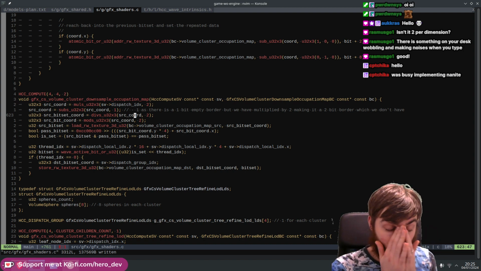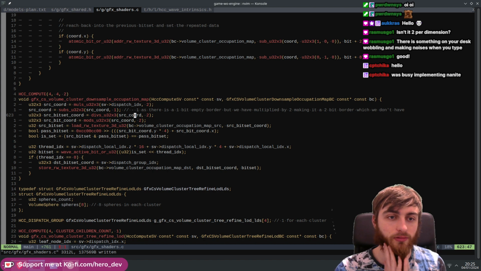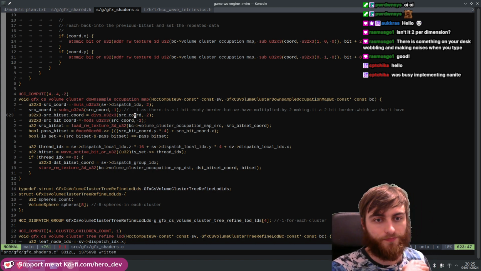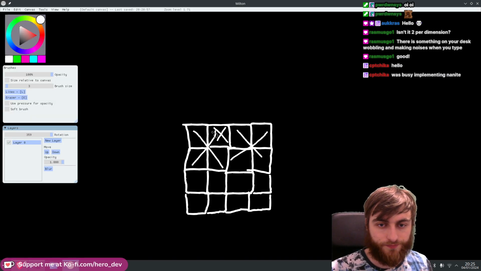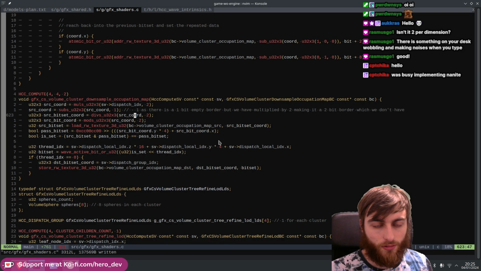Are we dividing by 2 across all the axes? Right. So let's run over this thing again. Where this addressing is weird.